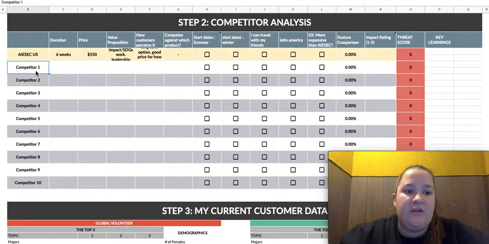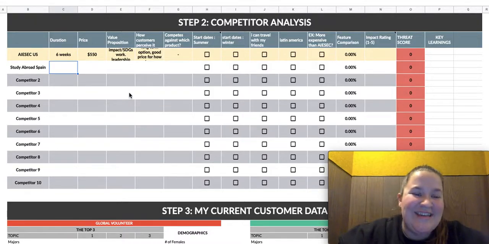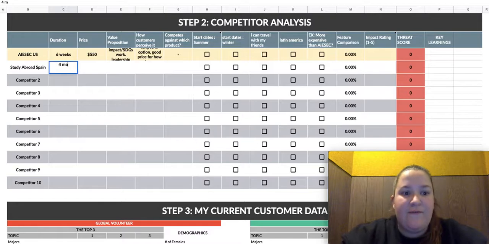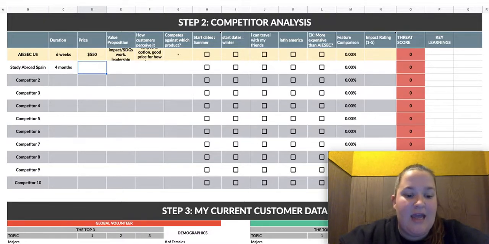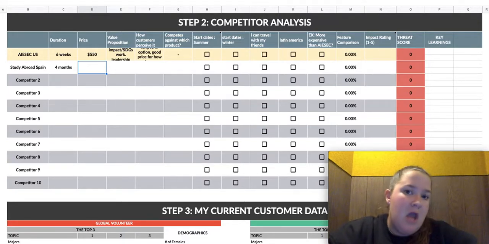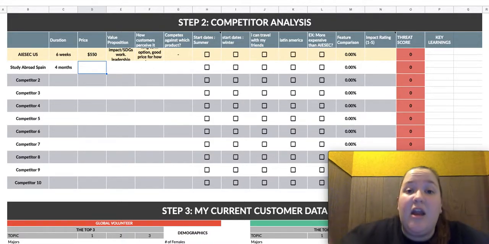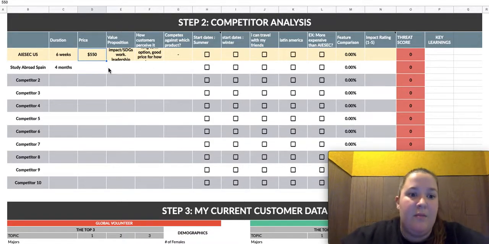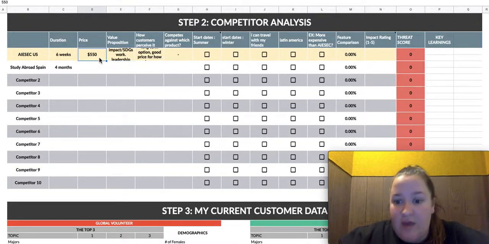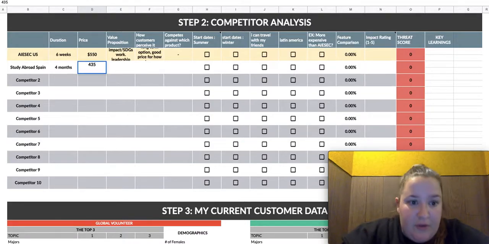So first, let's start with our first competitor. We're going to do a study abroad, and this program is going to be to Spain. That seems to be typical for a lot of campuses. This duration is 4 months. It's a whole semester. Amazing. And the cost of this one, if we just want to talk maybe program fee outside of their tuition, if that's what you want to choose, you can also do your prices including the entirety of the cost. If you wanted to change our price from $550 to something else, you could, but because I put the program fee, I'm going to put the program fee for the university program, and that is around $3,500.